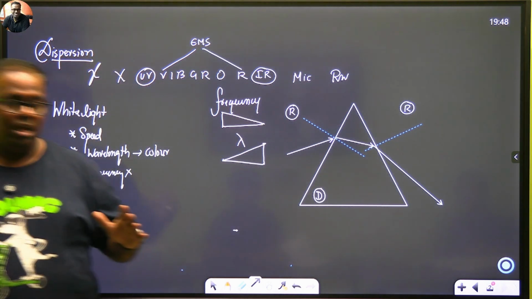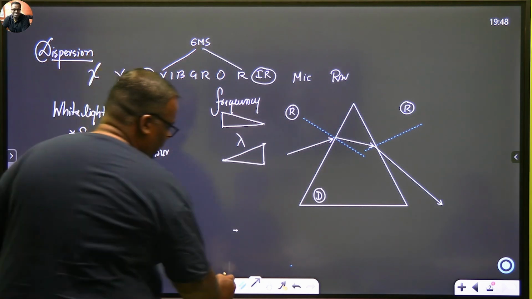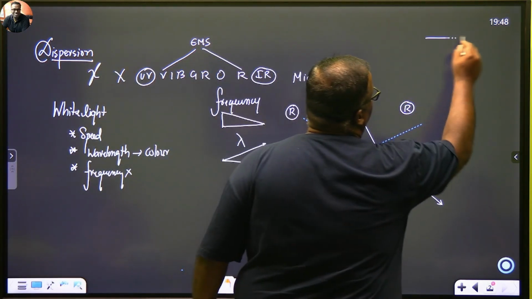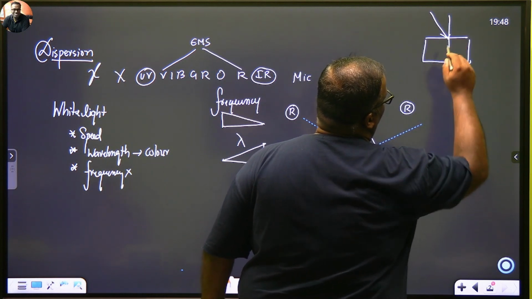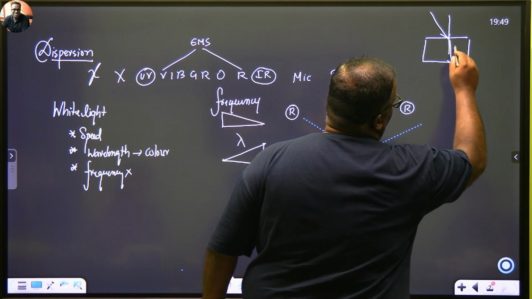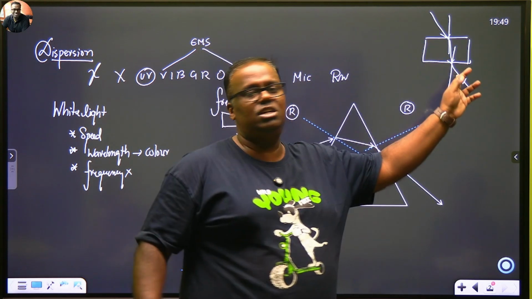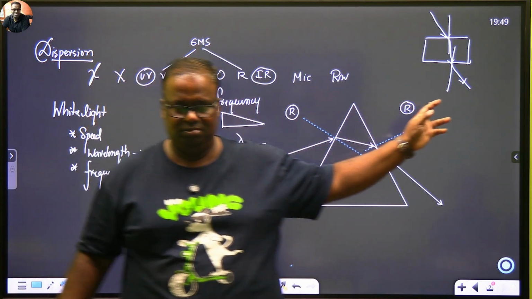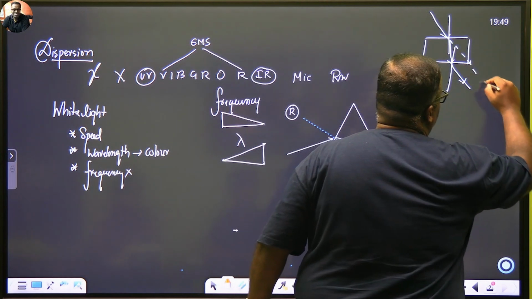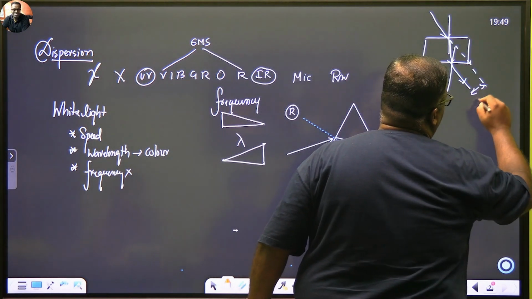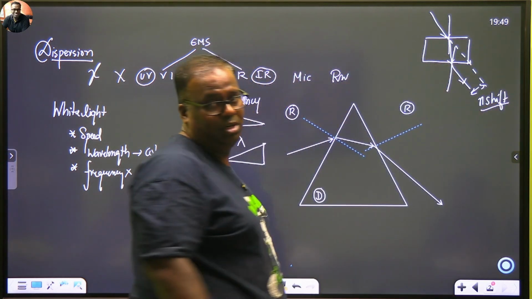slab experiment. In the glass slab, shall I just draw the glass slab figure parallelly? I'll draw a rough hand diagram, okay? So that you just understand the glass slab. This is a glass slab. A ray of light comes in this manner. So this is the normal. It bends towards the normal, and then again bends away. The incident ray and the emergent ray will always be parallel in a glass slab. They're always parallel. And the distance that this ray has moved, this particular distance, is known as the parallel shift, or we call it the lateral shift, if you remember.